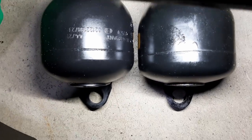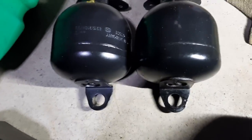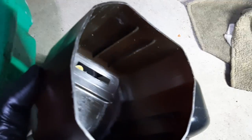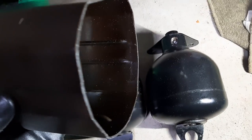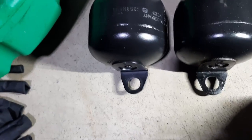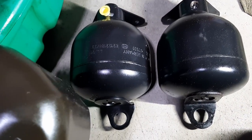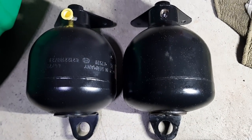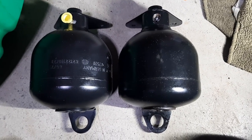but that means that it doesn't fit with the cap, because if we look at the cap, it has these pretty well defined ridges inside the plastic cap, and it requires the profile to be the same to get a tight fitment. I'm not sure what I'm going to do about that. I really want to keep this cap, because it's specified by BMW, and I want to keep my car original. So I'll put my thinking cap on and try to find a solution.